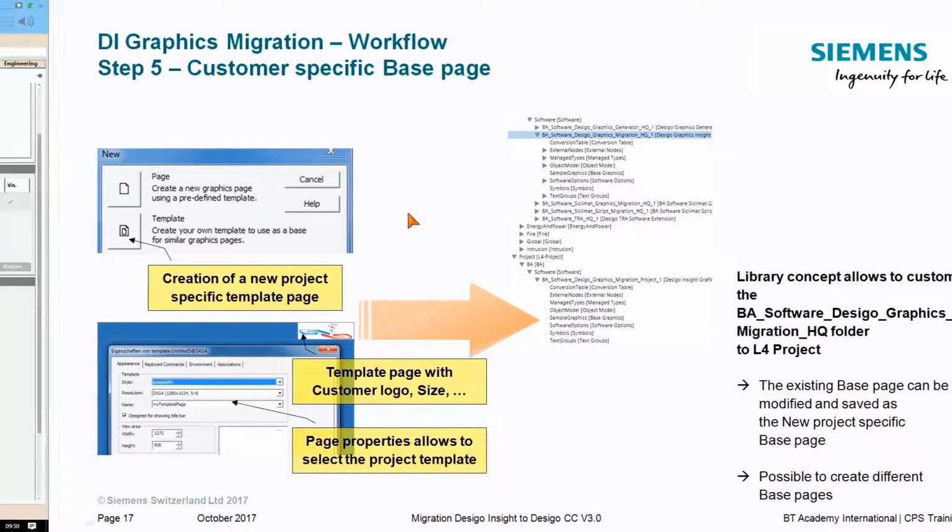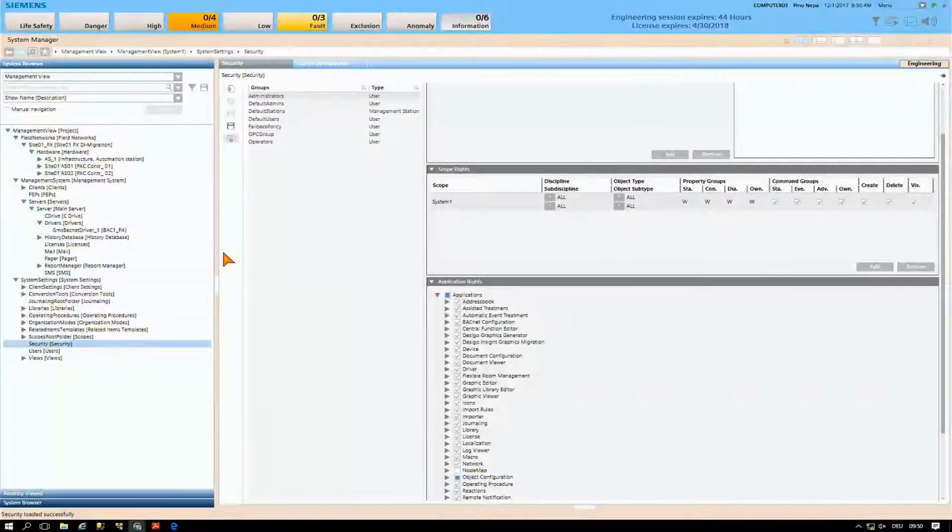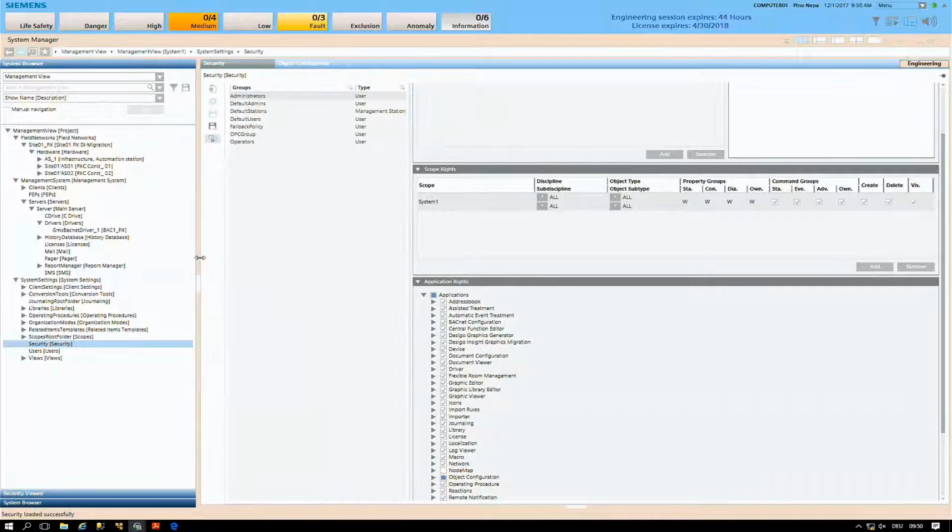So this is still possible to use. And I would like to show you how to use them now in the Desigo CC. So this is the part which I didn't prepare, because so far, all those workflows, you know from version 2.0 and version 2.1 of the Desigo CC. You know how to create the BACnet driver, how to do an import, and so on and so on. Now, let's talk about making a customized base page.